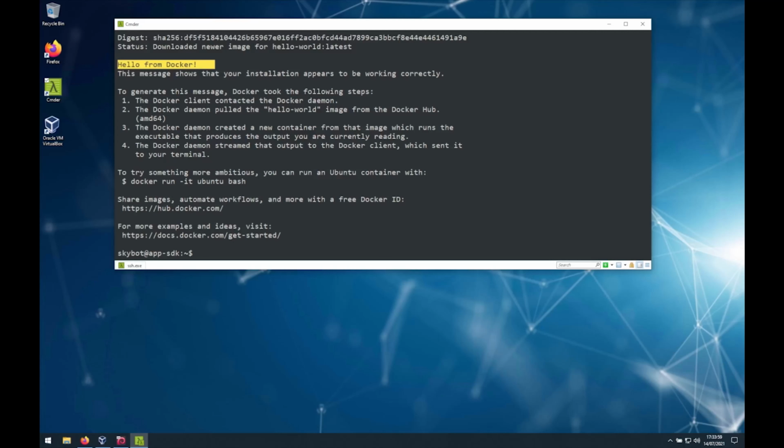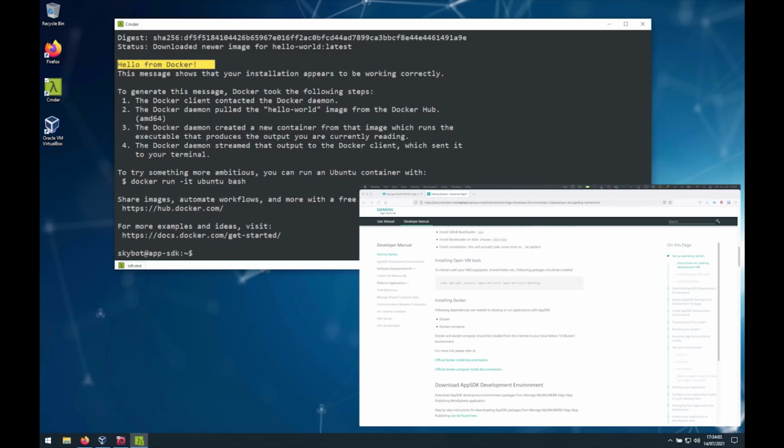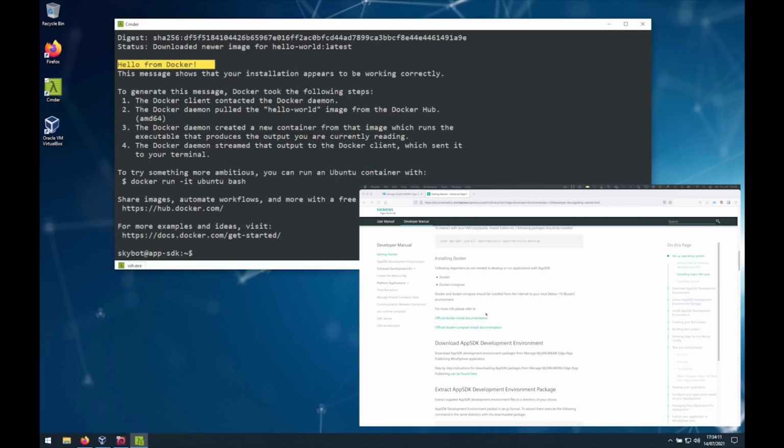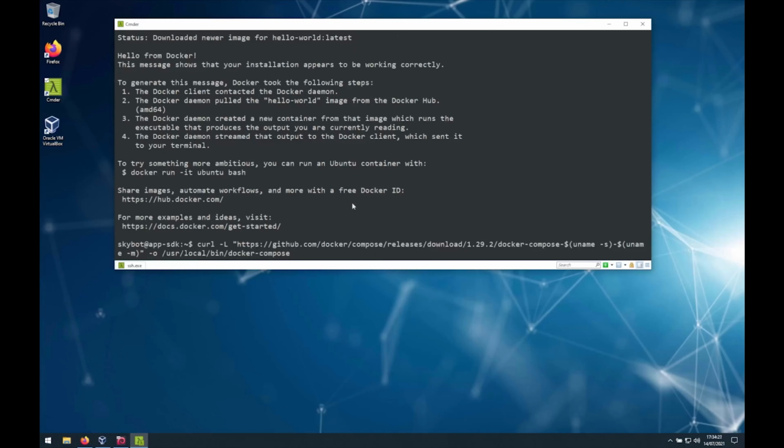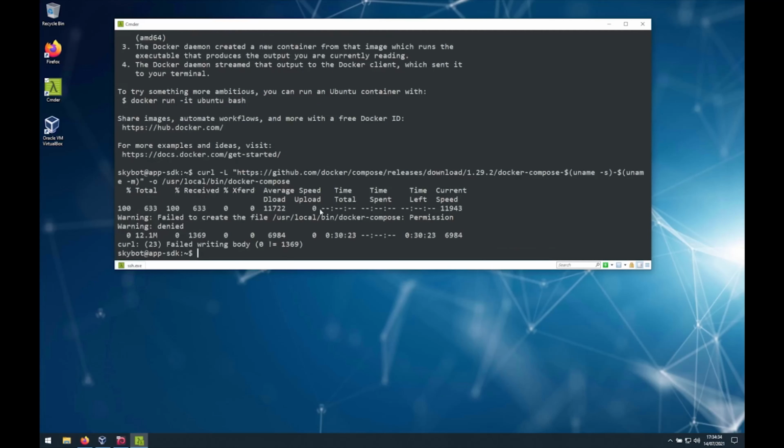Okay, this was Docker, but if we read in the documentation, we also need the binary Docker Compose. To install Docker Compose, it's quite easy. You can read on their official website. This is only 2 commands. The first thing is we're using curl to download the binary from GitHub Docker and store the binary in our /usr/local/bin folder. We run this command.